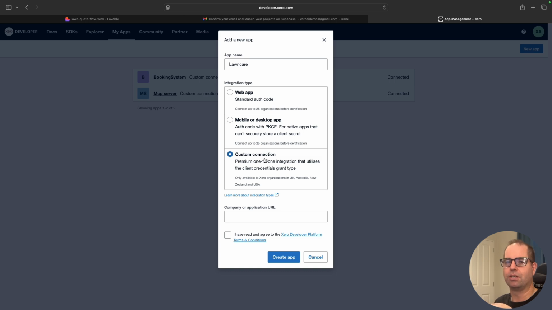It's only ever going to be a one-to-one connection. It'll never need to change. This greatly simplifies the development process. If we go with one of these other options, it's way more complicated. There's a lot more steps in setting it up. There's a lot more steps in managing all of these things. The easiest way for you to get started is to use that custom connection. Now, it does come at a cost. There's a small cost associated with it, and it is only available in Australia, New Zealand, the UK, and the USA. If you're outside of those regions, you'll have to use one of these different options, and it will unfortunately make it a little bit more complex for you, but you can do it.